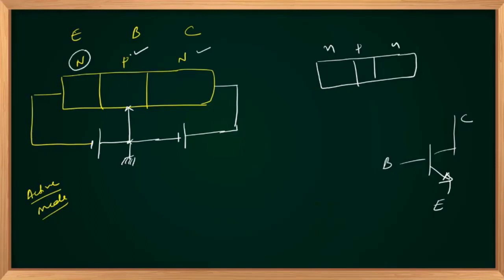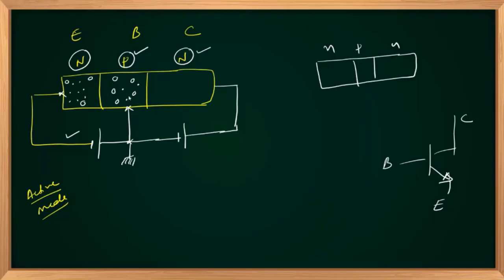Let us assume it is an NPN transistor. N type implies a lot of electrons, right? P region implies a lot of holes, right? Since this junction is forward biased, the N region is connected to the negative pole, and the N region has a lot of electrons and few holes. The P region has a lot of holes and few electrons.